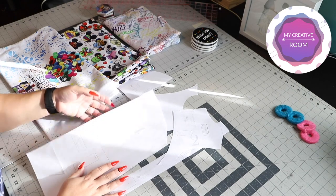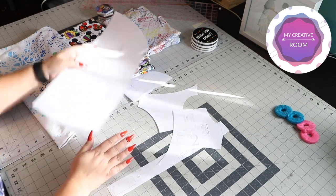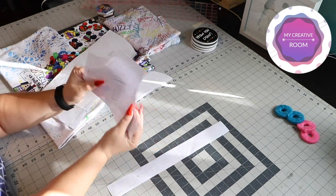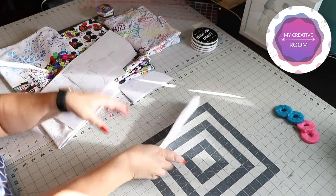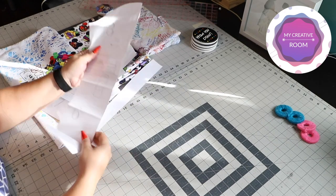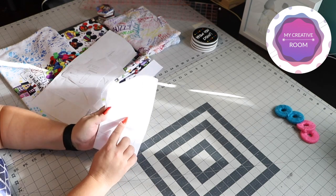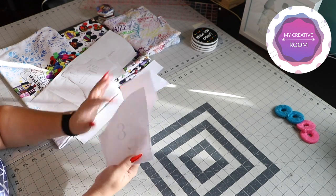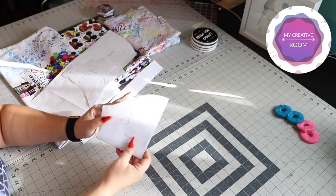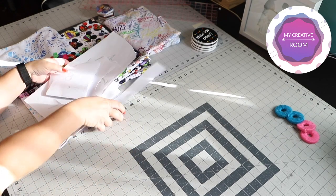So let's get started. You will need a bottom bodice. You will cut one for the front and one for the back. You'll have your collar block top for the front and for the back, so 2 pieces. You'll also have your neckband, and you'll be cutting 2 sleeves. The pattern includes a long sleeve option and the short sleeve cut line. What I like to do is, for the short sleeve cut line, I simply fold it there. This way, if I want to do a long sleeve one day, I just unfold it, and I don't have to cut the pattern again. So it's going to stay like this.